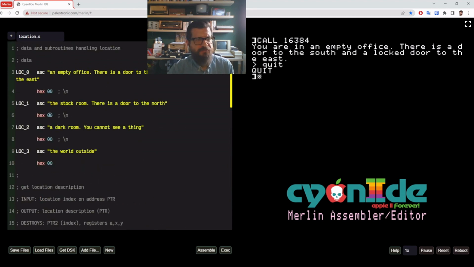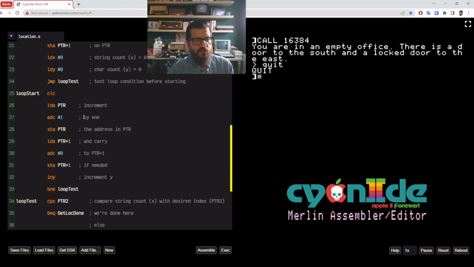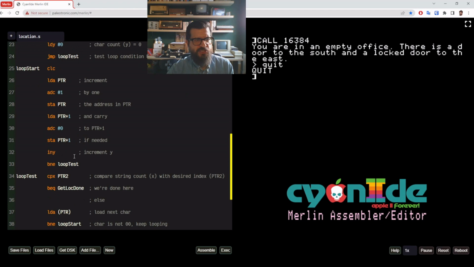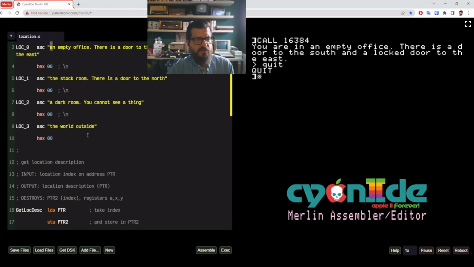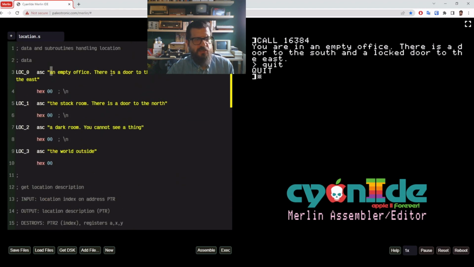So we start here, and then we go one by one, checking whether this is matching 0, the new line or string termination character.